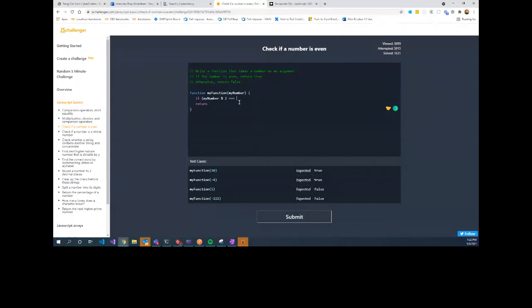So if that remainder of 2 is equal to 0, then we're going to return true. Okay, so if the remainder of it divided by 2 is going to be 0, we know it should be even. Okay, let's give it a shot.